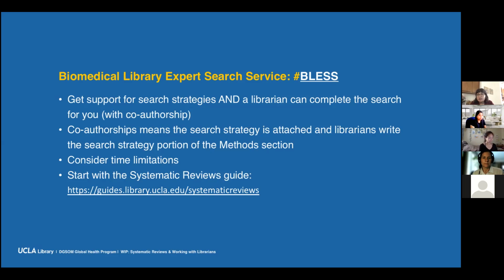What we ask for is co-authorship on the paper, because we not only provide the search strategy in detail, which would be added as an appendix in the publication, but we also write the search strategy portion of the method section for you. There might be part of the method section that you would have to write, but that is something that we do because this requires a lot of back and forth between us. We do ask for that in terms of our time. So that basically means that, like I said, the search strategy is attached and we write that.